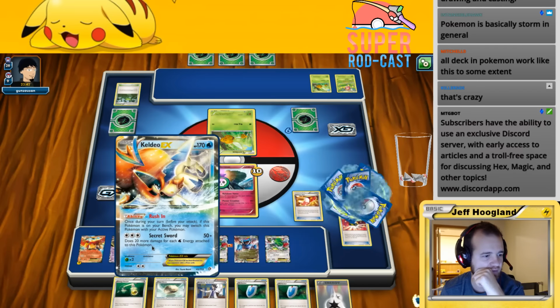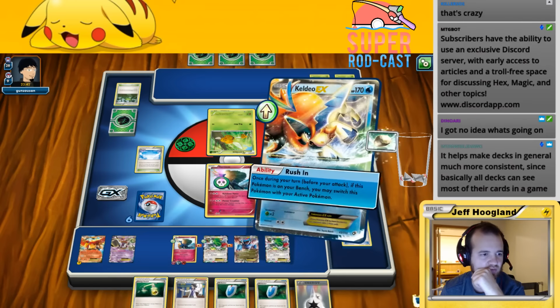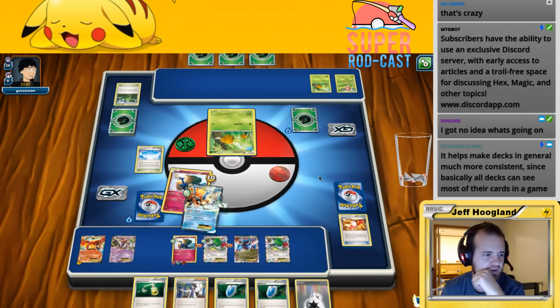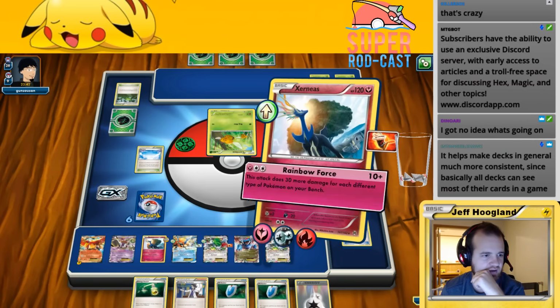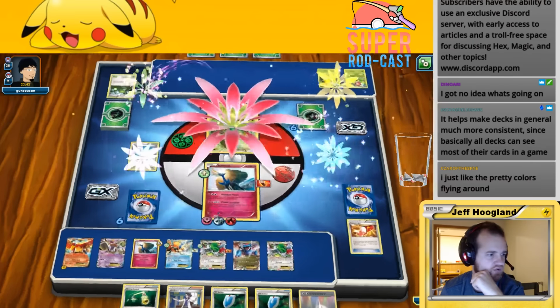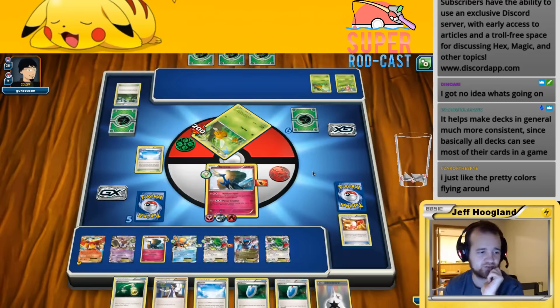And this Pokemon here, this Keldeo, he has the ability where he can rush in and swap places with the active Pokemon. So he's going to jump in up here, basically. And then we're going to go ahead and retreat him for this one that has energies on it. And then I'm going to go ahead and attack with Rainbow Force here, which does 200 damage right now. So we'll knock that guy out and grab a prize. That's a pretty good first turn.